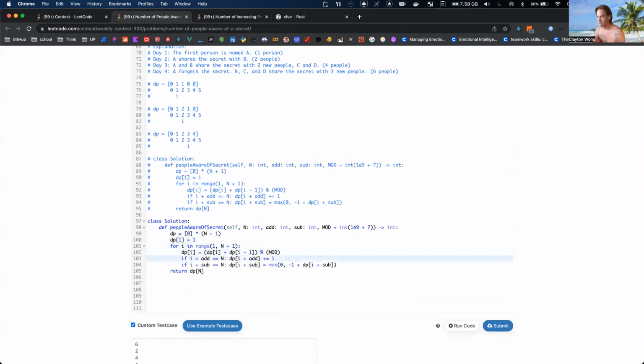And so we need to take plus equals dp sub I. Right, how many people here tell that many people there? How many people forget? This dp sub I.